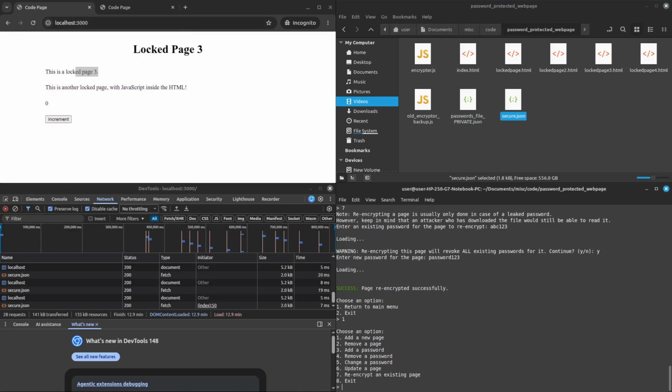So we can return to main menu, and that covers all the options for this. Let's say you have added all the pages that you want into your secure.json. All you need to do then is ship index.html and secure.json that are linked in the repository. You only need to release these two. Definitely don't publish this one, and definitely don't publish the pages that you have actually encrypted. Once you publish these two, you can have any number of encrypted pages with any number of passwords on your website, and as long as your passwords are strong enough, nobody will be able to read the pages.